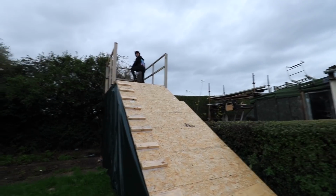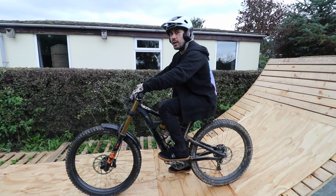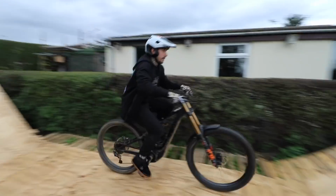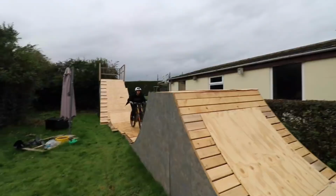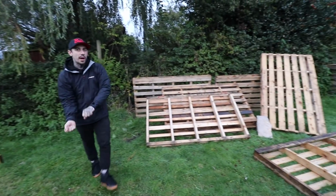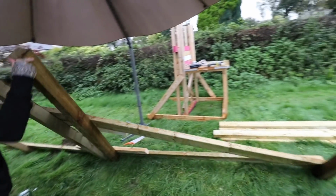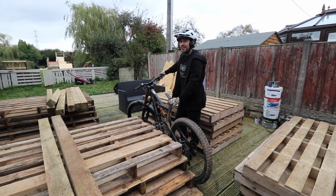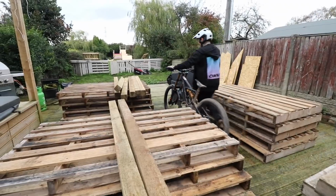Oh my god! That was insane! Wow! Take two. It's quite scary. What can we land in that turns into a berm? As you can see, there's a bit of stuff going down.